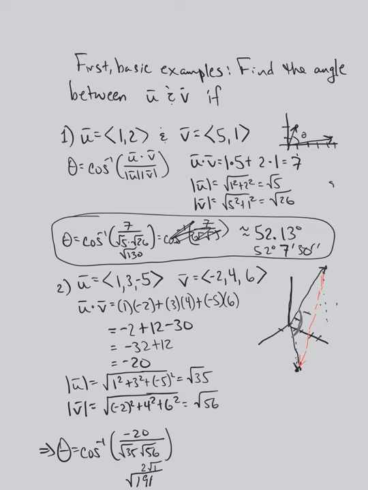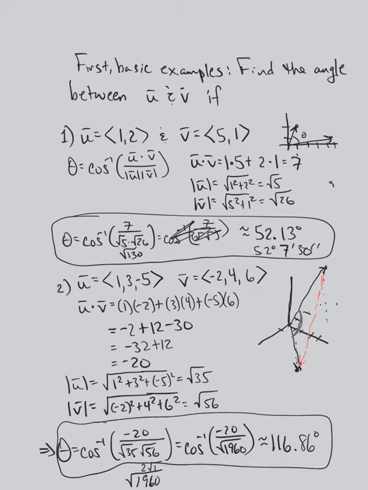But anyway, remember I can combine those 2 square roots. So that's the square root of 1960. So my angle is the inverse cosine of negative 20 over the square root of 1960. And now I go and type that into my calculator. We have negative 20 divided by square root 1960. And I get about 116.86 degrees. Okay, so there's the answer to the second problem right there, at least to 2 decimal places. If I were to ask you for the exact answer, you would want to give this form right here.